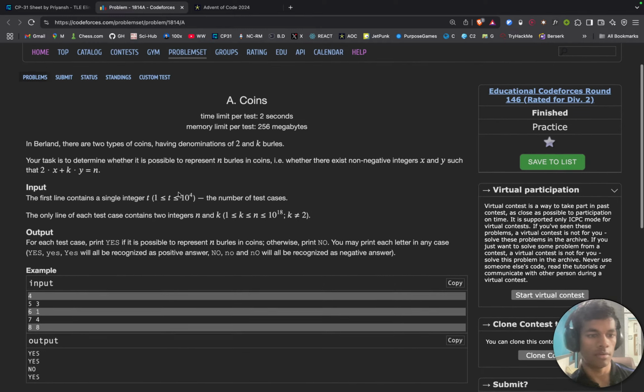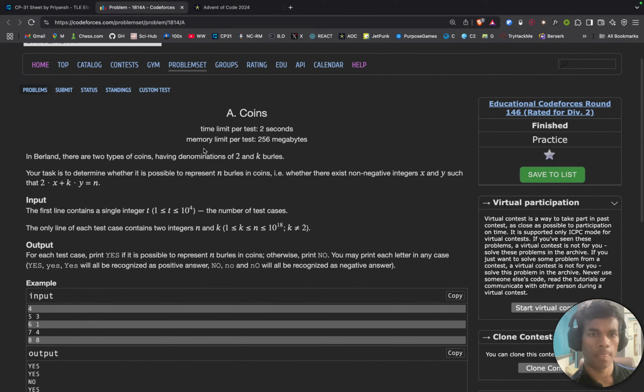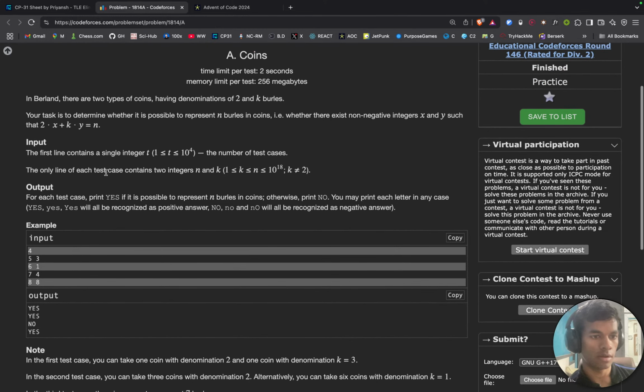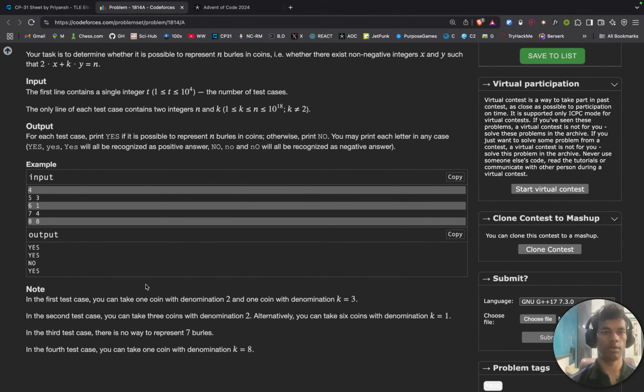The input: the first line contains t, the number of tests, and then I have n and k. I have to figure out if it is possible, and this should be easy.